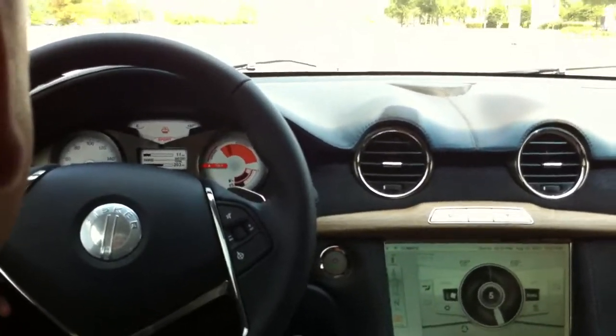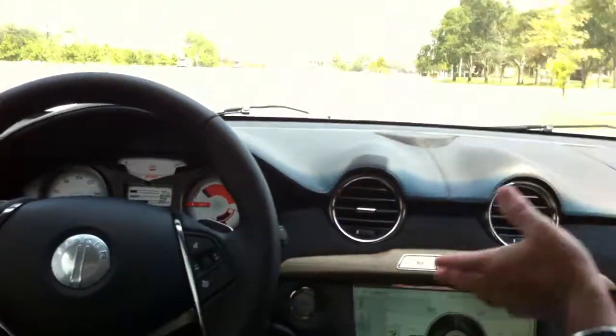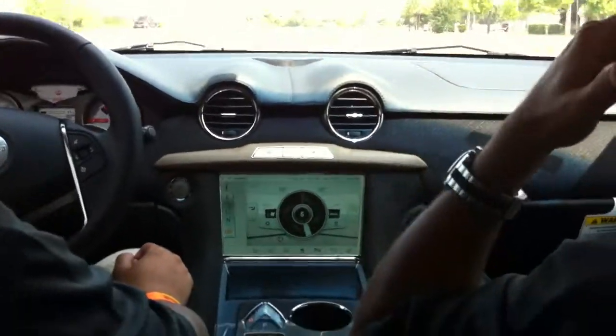Turbo. GT35R, that sucker. All that's going to do is just spin the generator faster. Oh, it is. That engine doesn't drive the back tires.